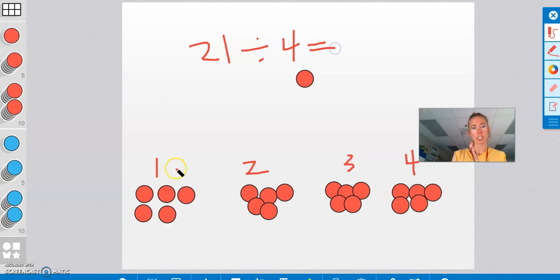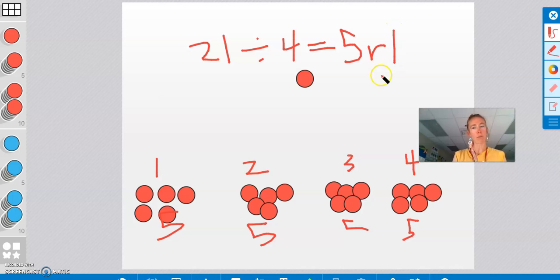Each kid is going to get, let's see, what? 5 here. This kid got 5. This kid got 5. This kid got 5. They each got 5. But there's a remaining of 1 cookie. There's a remainder of 1. So do we just leave it like that and say, sorry, it's gone? Like, no one touches that.